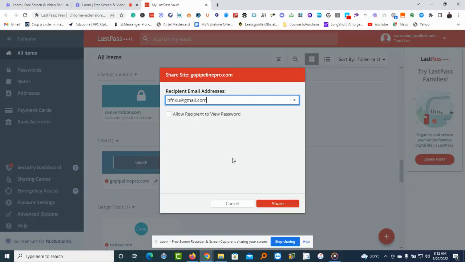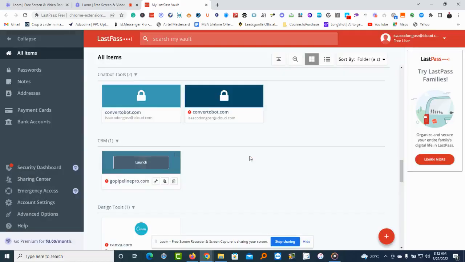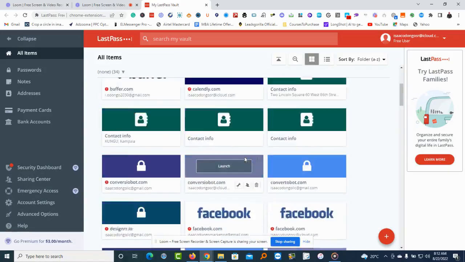So LastPass logs in for you without you having to keep your software logins in so many places, because the disadvantage of having so many softwares in so many places is that you get confused, right? And also there's an opportunity for hackers to get access to that, and you lose access to your password. So I hope that's something I thought I would share with you guys.